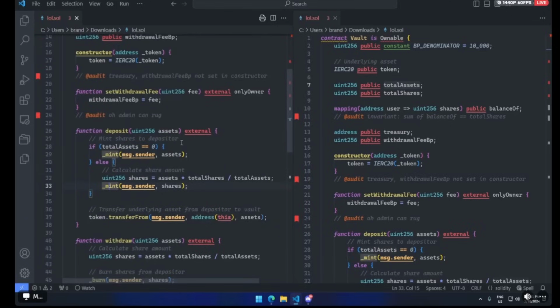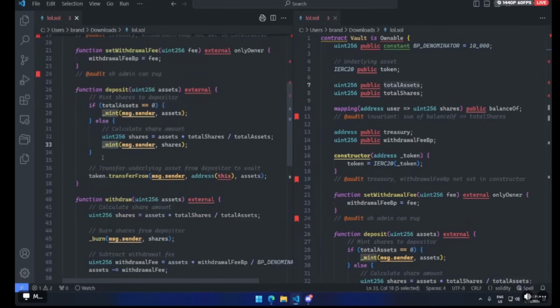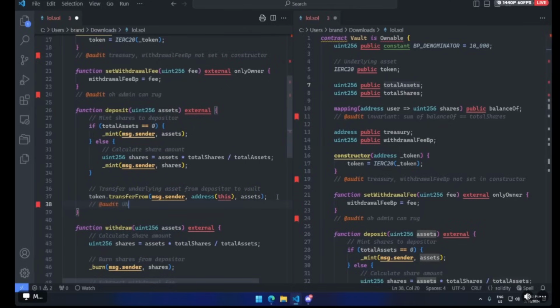Okay, I guess I can explain how I look at functions. So basically what I do first is take an overview look of the entire function. So I'll look at the logic: this check, this calculation, and it calls mint. But I don't click into mint and see what mint does. I look at the entire function first to know what it's doing. Then I know after it does the calculation, it transfers assets from message sender to address this. And I guess that you can add an audit tag saying this is an unsafe transfer.